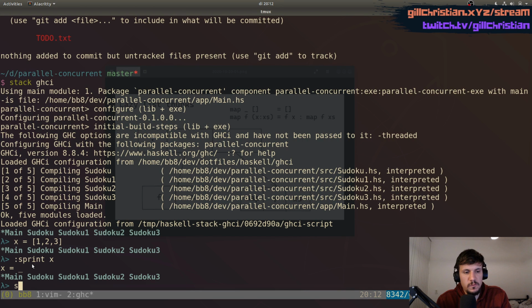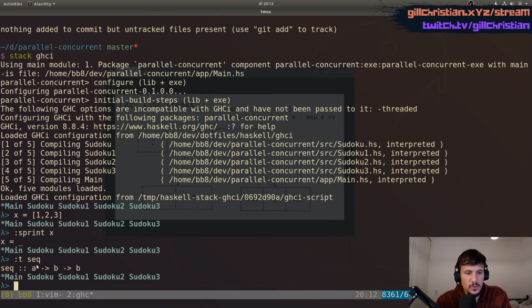And then we can force the evaluation of something with this seq function. The type takes something of type a, something of type b, and returns that value of type b. But in the process it evaluates a, and it evaluates to weak head normal form.